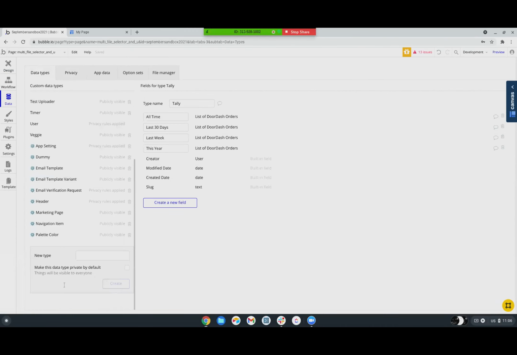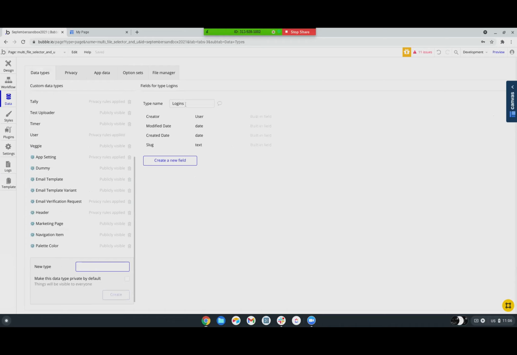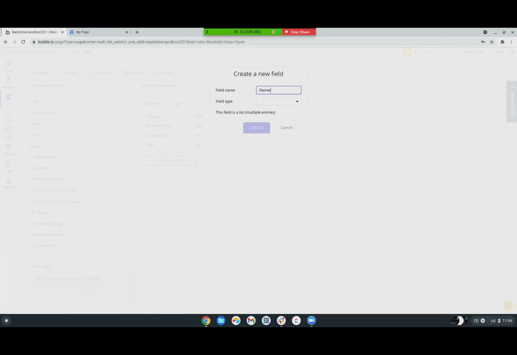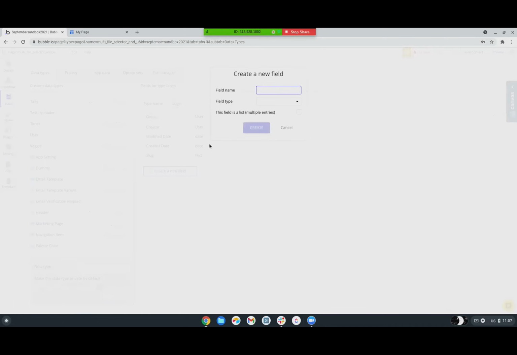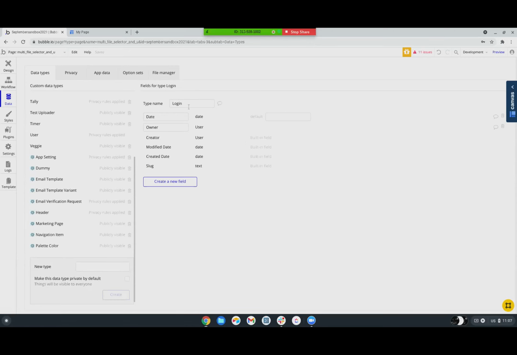But then, on the admin panel in the back end, I could just do a search for this user, their login date times or whatever, and then do some math and compare them. Yeah. So this is how you'd connect it to the user. And then you would say date, and it would be of type date here. And that's all you would need.